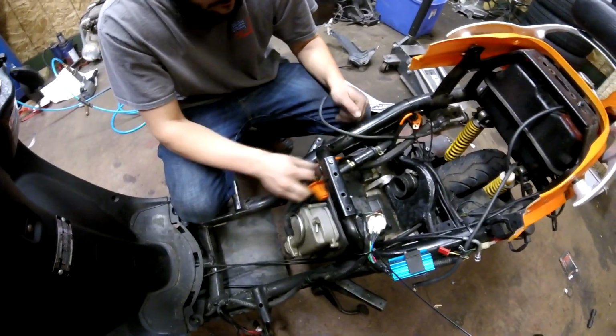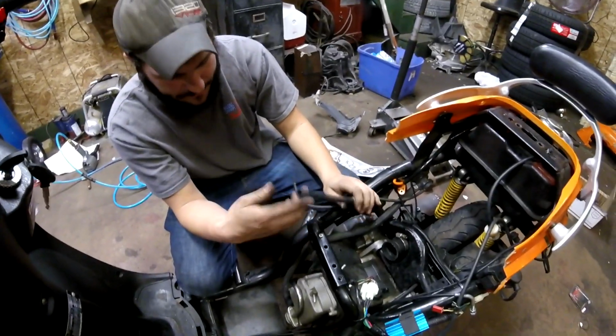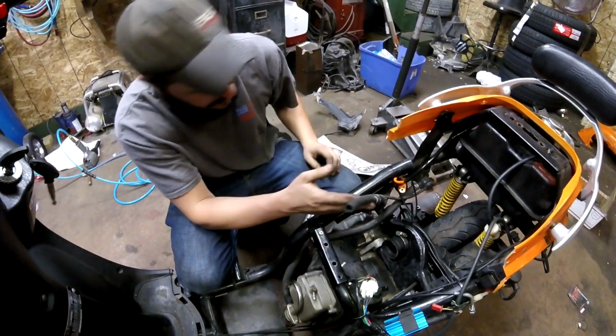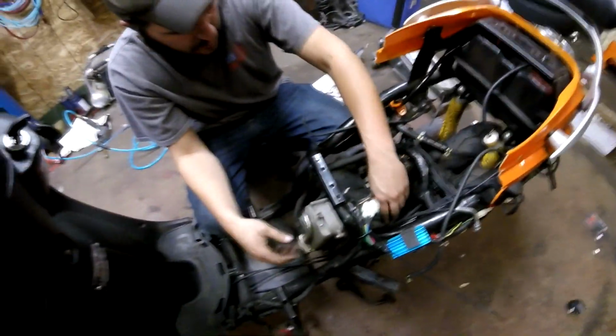So we'll just pull that, tuck that off to the side, and then all this stuff is just like your evap and oil catch can stuff. So we'll tie this out of the way as well. Out of sight, out of mind, right?